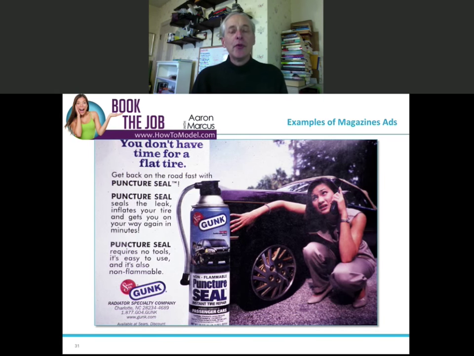Now, if you were the driver, and look, you don't have to flatten a tire in order to make this work. You could have your hood up and you're on the side of the road. And this would be a look of frustration. Maybe you're angry, you're disappointed, you're going to a major event and you're stuck on the side of the road. So this could be for a tire company. Maybe they make certain tires that don't go flat. Maybe it's for a roadside service. Maybe it's for a body shop, mechanics. It could be an ad for a lot of different things.